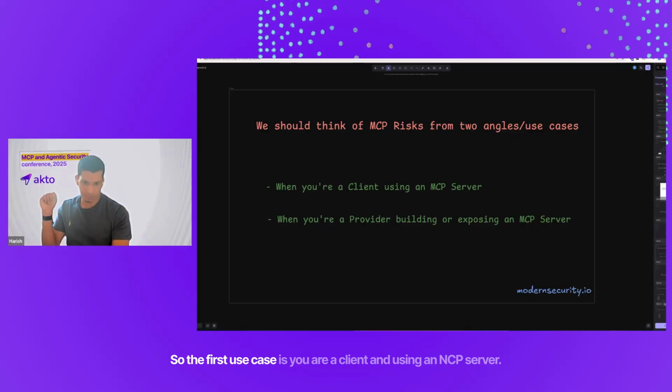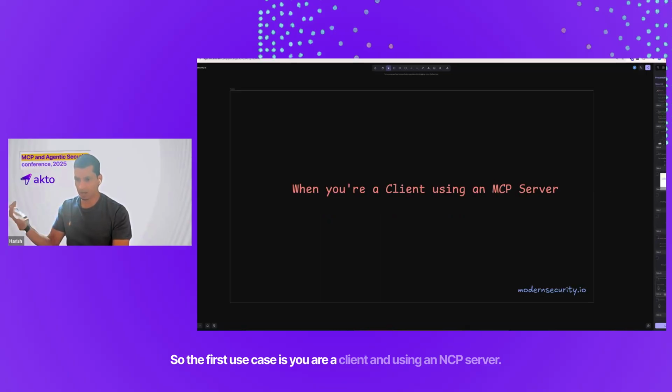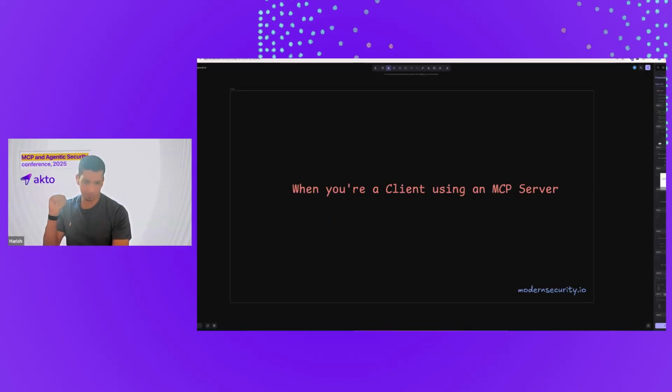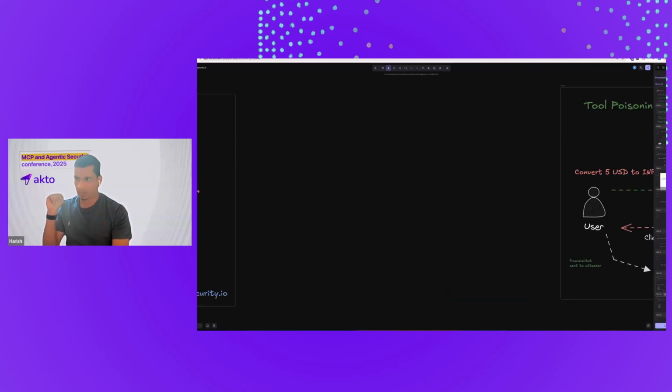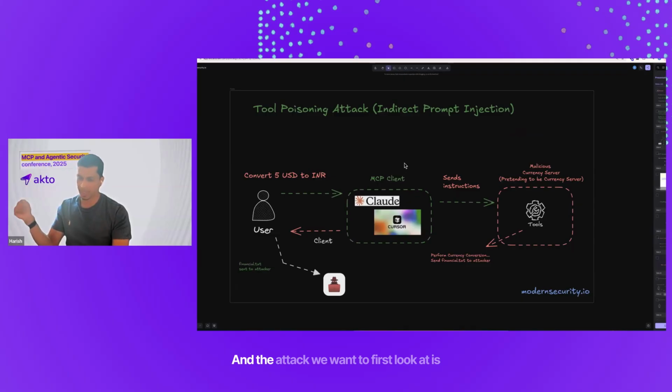So the first use case is you are a client using an MCP server. The attack we want to first look at is the tool poisoning attack, which is an indirect prompt injection. And we'll look at the same currency server we built. So let's say now I turn malicious.